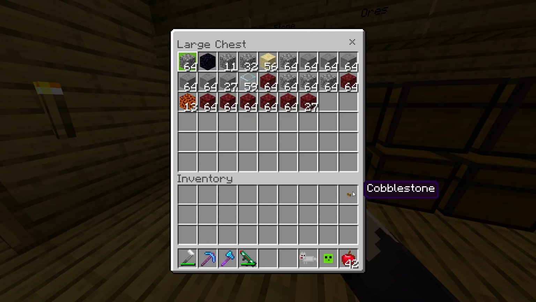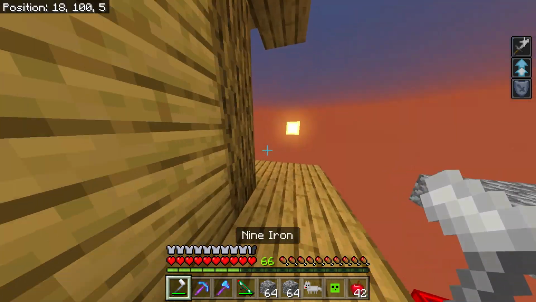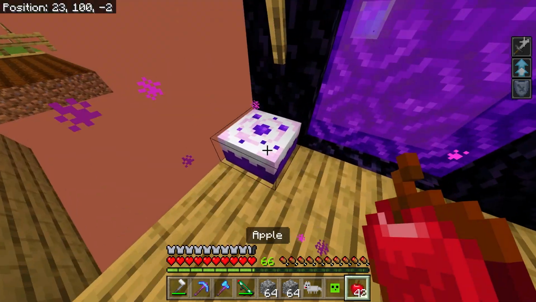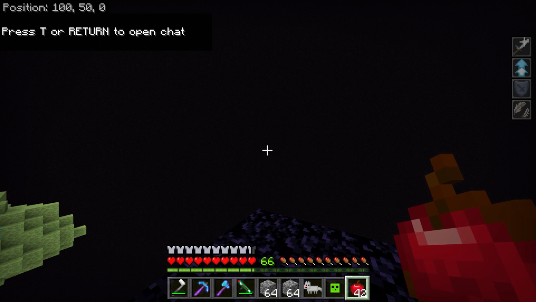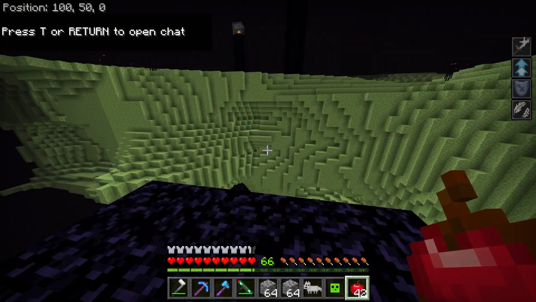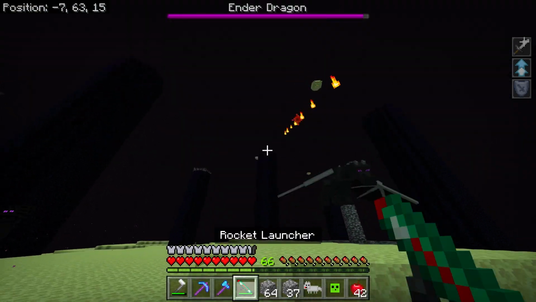Alright, so I was finally ready to defeat the Ender Dragon, so I crafted end cake, which will just teleport me to the end, and I brought a bunch of blocks, and I had just everything I needed, and I am gonna completely obliterate this Ender Dragon.